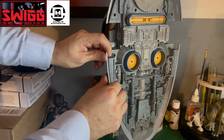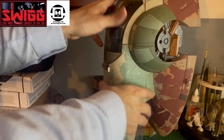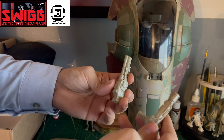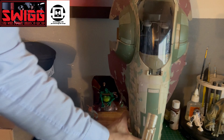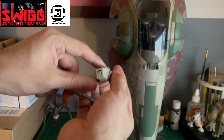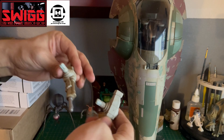We got quite a bit of stuff in this box. It does come with the two seismic charge bombs. These go in the back right here — one right here and then one on the other side, just like that. If you want to shoot them out, there are buttons right here — one for this side to release and then another one on the other side.